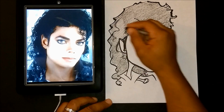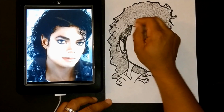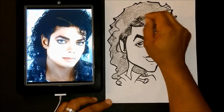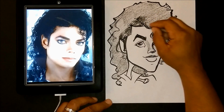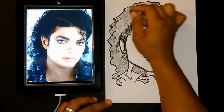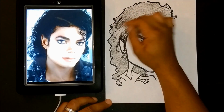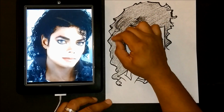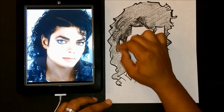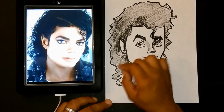Now, being that from the reference you can't really tell where everything is going, a lot of this is kind of guesswork and common sense, you know, which way the hair is going to be going. I look for parts in the hair. I look for the direction of the curls, which way they're flowing, and that's how I can tell which way I want my strokes to go. I'm not trying to draw a stroke for stroke every strand of hair that he has in the perfect way, but I want to leave you with the overall idea that he has this particular type of hairstyle.